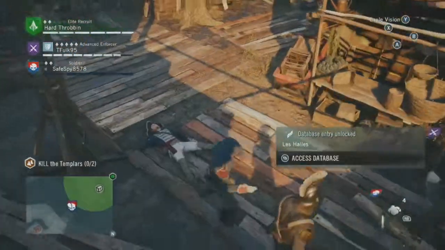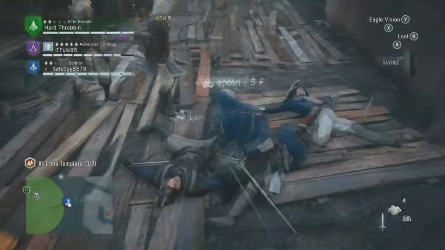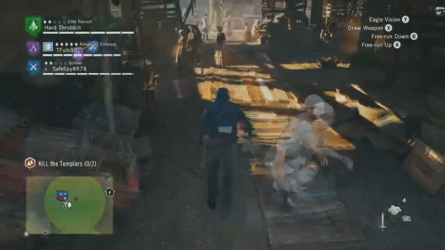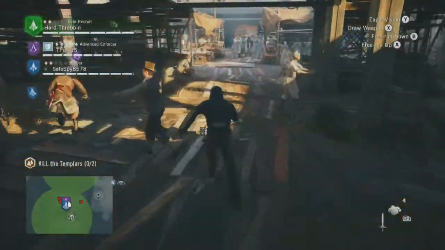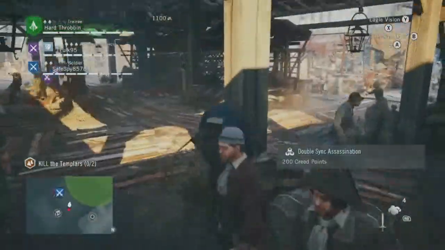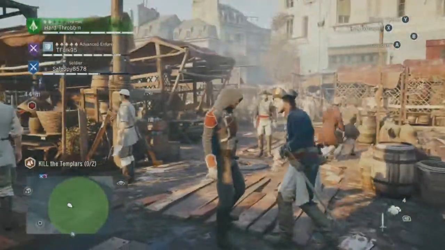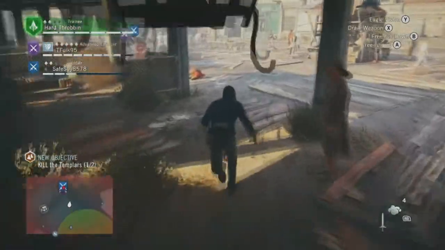I'm coming. Bitch. Right in time. Save the day. Oh, no, you don't. I'll just kill you here. Shh. Be quiet and die. Oh, cool, I got a new rank. Where am I supposed to go? Oh, over there. The map's kind of confusing because it doesn't tell you where to go.